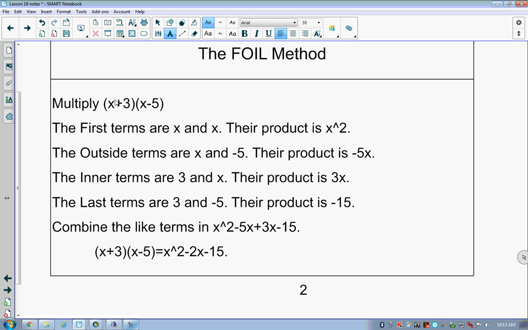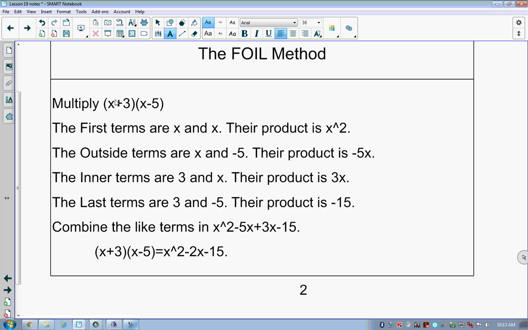It's difficult with Smart Notebook to do exponents, and whenever you start putting things in a table, it really doesn't like you putting things where you would like to put them. So I'm using the caret symbol to represent x squared. Does that make sense to everybody? All right, that's not going to mess you up seeing that in the notes. Okay, good. So x times x is x squared, right?